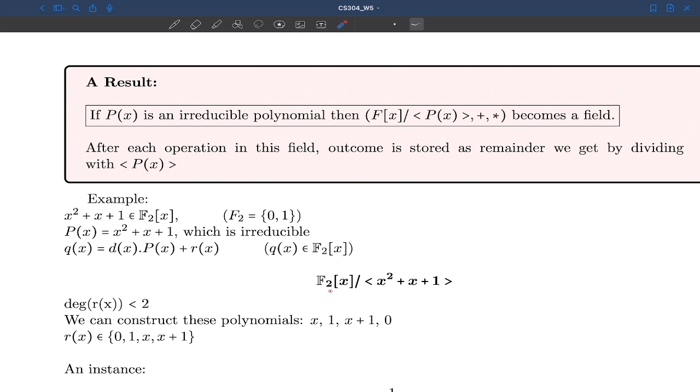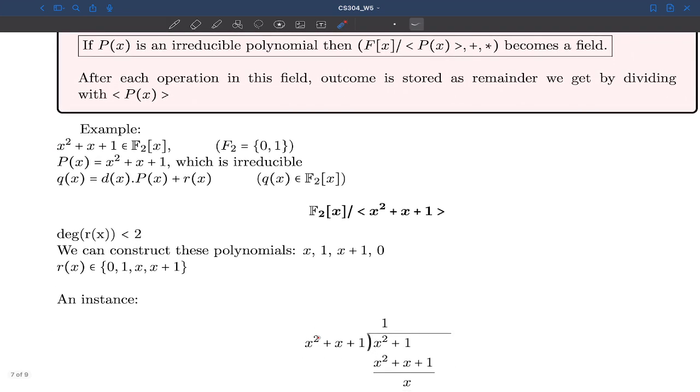You know, because this F2[x] is defined over the F2 field, that is Z2, that has coefficients either 0 or 1. If you say that 5x plus 1 is also a polynomial of degree less than 2, that won't be allowed here, because 5 is a coefficient that we won't allow here. We can have coefficients either 0 or 1. So taking coefficients 0 and 1 and then finding the polynomials which have degree less than 2, these are the only possibilities. So this set will have the elements 0, 1, x, and x plus 1.